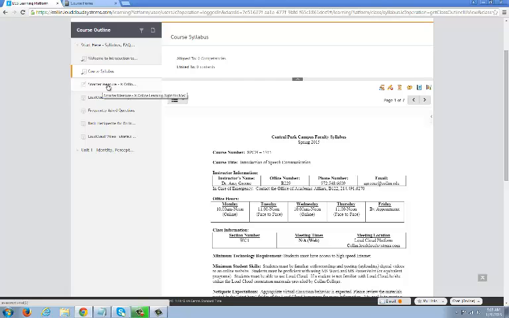So it will evaluate you on time management, it will evaluate you on technical skills, typing, all of those types of things. And it will tell you areas where you excel and areas that you might have some challenges. Just because you score low in an area, though, doesn't mean that you're going to do badly in the class or that you shouldn't take the class. It just brings that area to your attention so that you can focus on improving it or know ahead of time that this is going to be a challenging area for you. So make sure that you complete that Smarter Measure and submit your final report through this assignment.